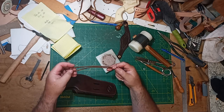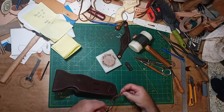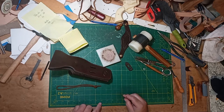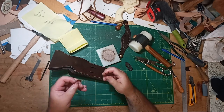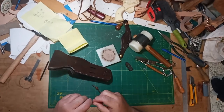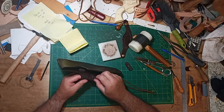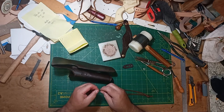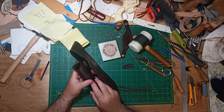I've made the hammer thong. It's a piece of 1/8 lace. This is Kodiak lace, about that long. I guess overall, maybe, how long is that? 8 inches, loop tied at one end, and then I pass that through. What you want to do is go in the one and out the other. So we have it in the little window.